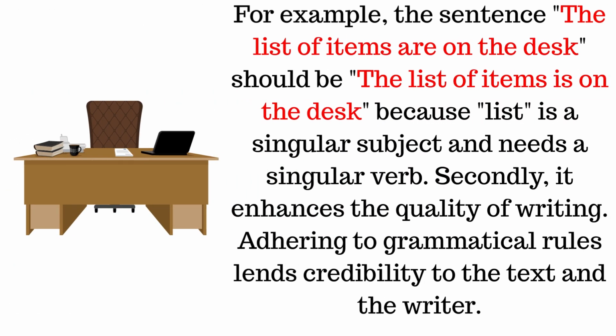For example, the sentence "the list of items are on the desk" should be "the list of items is on the desk," because list is a singular subject and needs a singular verb. Secondly, it enhances the quality of writing. Adhering to grammatical rules lends credibility to the text and the writer.